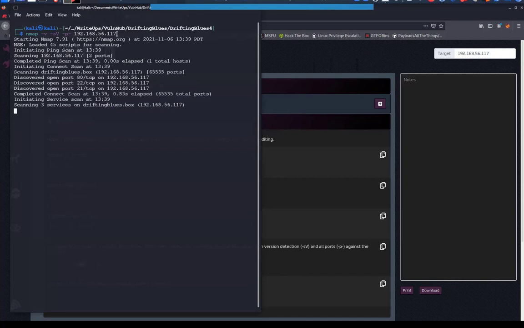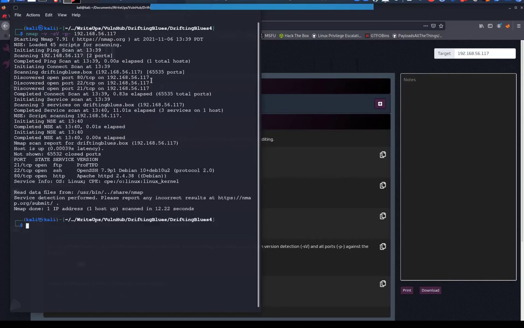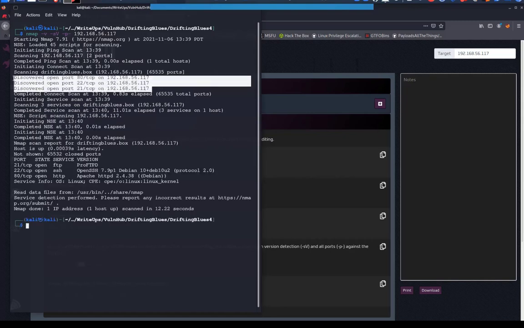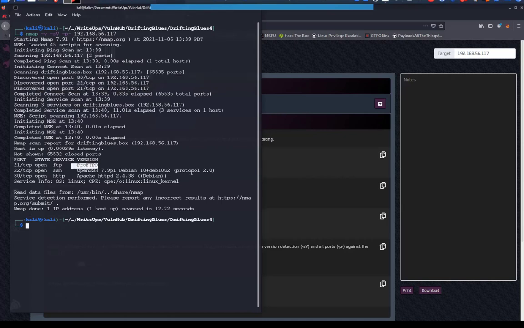So again, we are doing an nmap scan just against the target we figured out. And then this will give us some information. So right off the bat, looks like three services are running. We'll wait for this to finish. We already got some port information, so at least we already know these three ports are open. And then pretty much the SV takes a little bit longer to enumerate the actual services, which are always good to get. Maybe they give you some information that helps you.